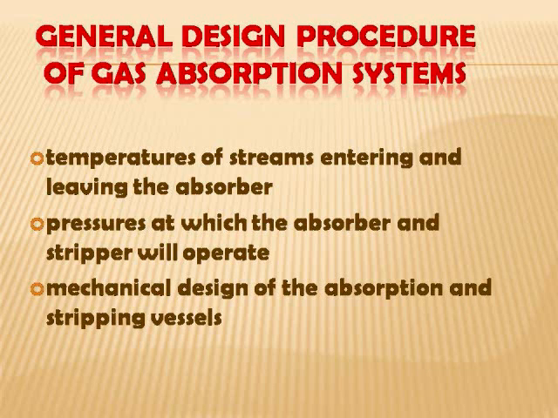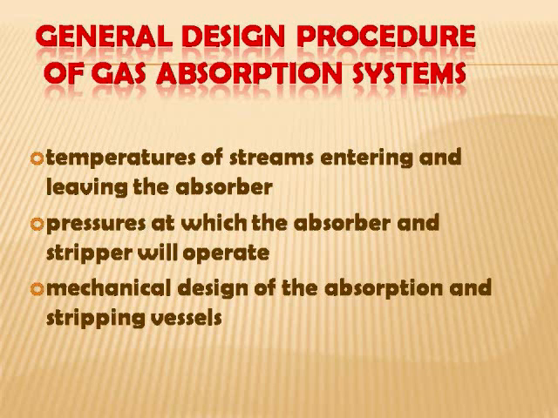Then, we should also know the temperatures of streams entering and leaving the absorber and the quantity of heat to be removed to account for heat of solutions and other thermal effects. We should also determine the pressures at which the absorber and stripper will operate. And lastly, we need to know the mechanical design of the absorption and stripping vessels. This actually includes the columns or towers, plus the flow distributors, packing supports, and so on.